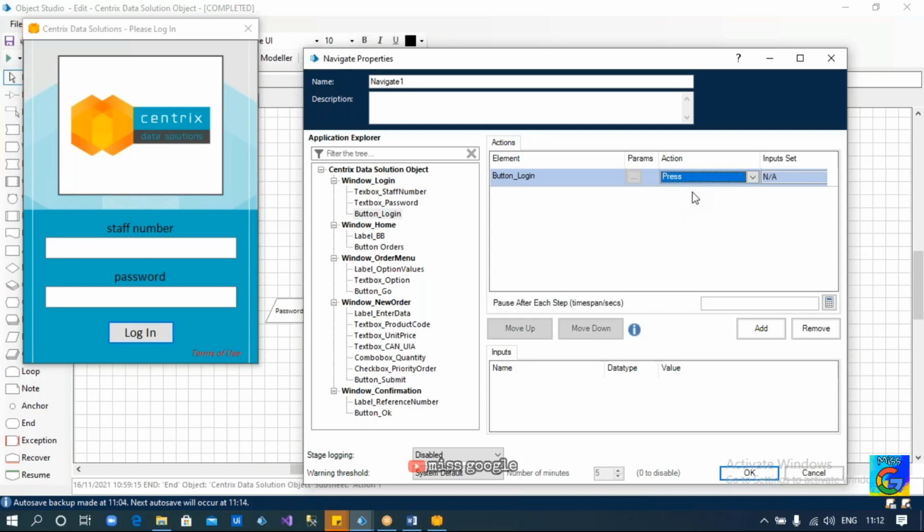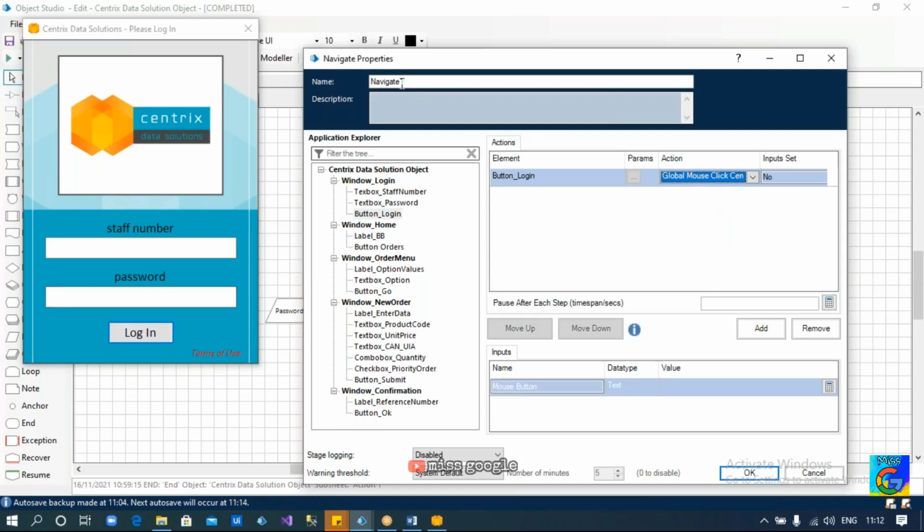Okay, but not in all scenarios you can use this press. Sometimes some buttons will fail to use this press action. It will be pressing somewhere else. So make sure you are using global mouse click center. It will go to the center of the button and it will click on the button.